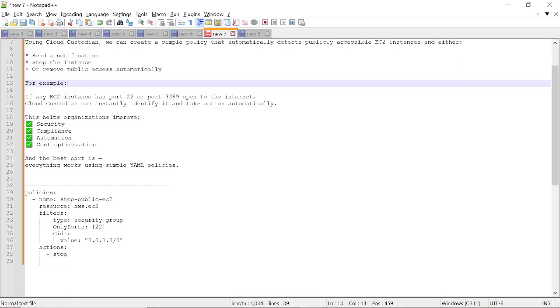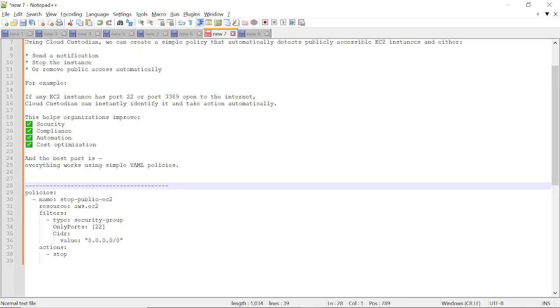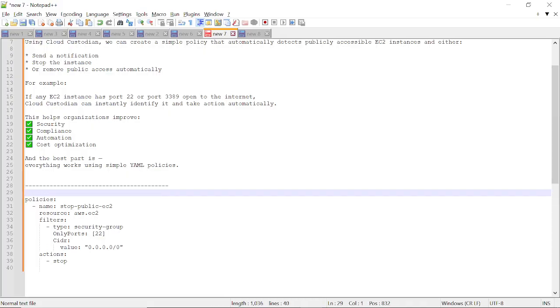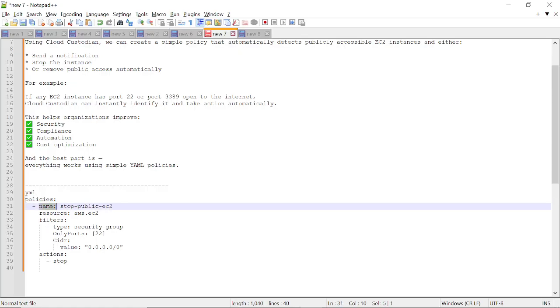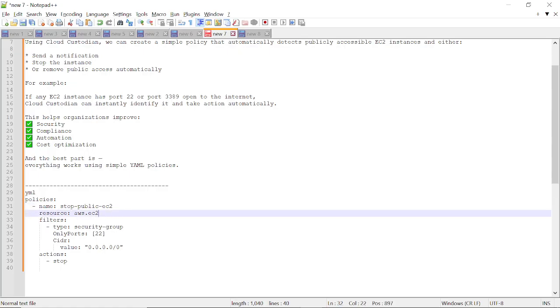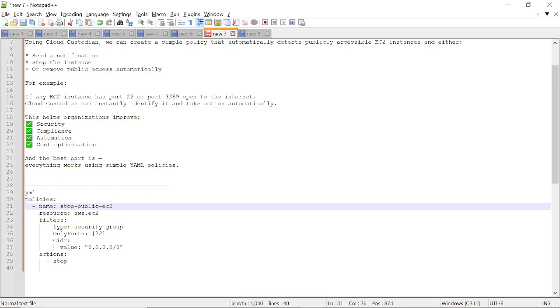So how does the Custodian policy look? This is a YAML file. You can consider it YAML. This is the YAML file, and it starts with policies and the name of the policy. Suppose we can give any name, like stop public instance. This is the example.